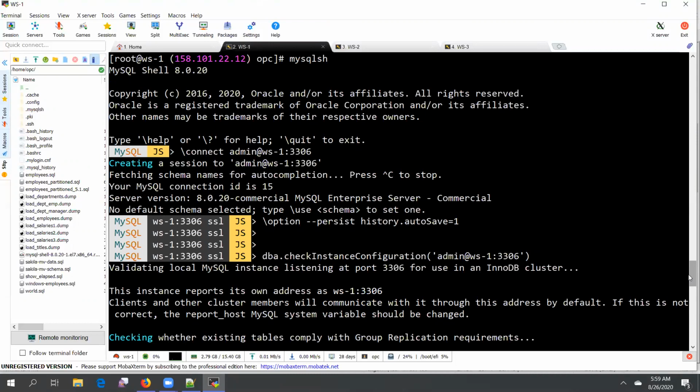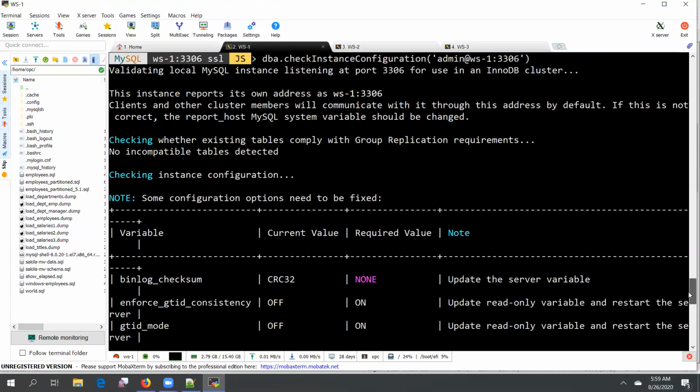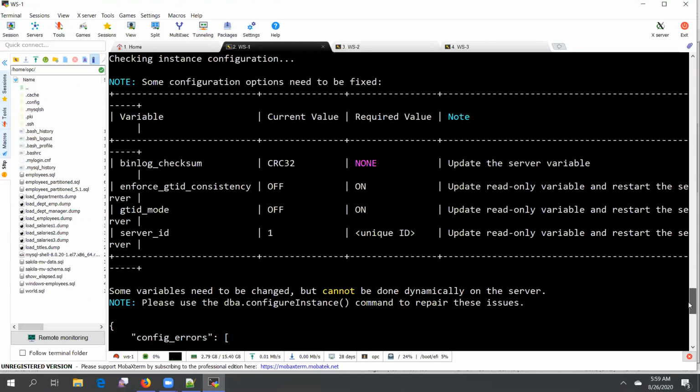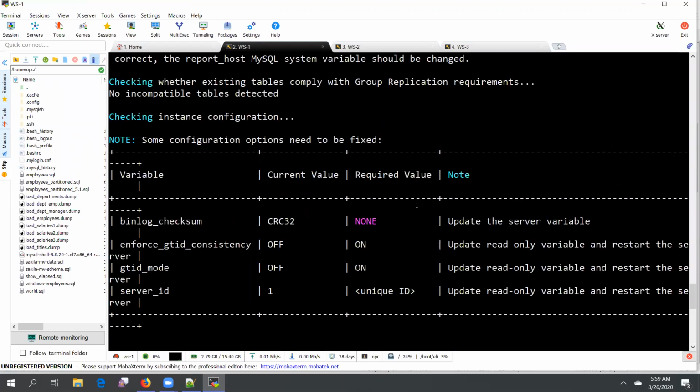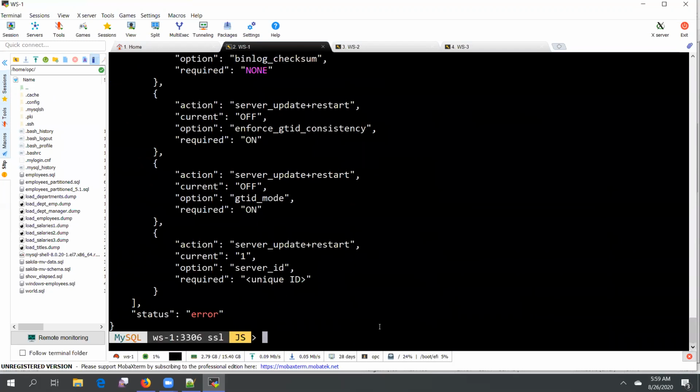Now I'm using check instance configuration and seeing whether my server is ready for being used as an InnoDB cluster, but it says that it is not, and we need to make changes to these variables so that it is properly configured to be an InnoDB cluster instance. So I'm going to do that test for all three instances, and if you see, all three instances have to be configured properly to make them ready.